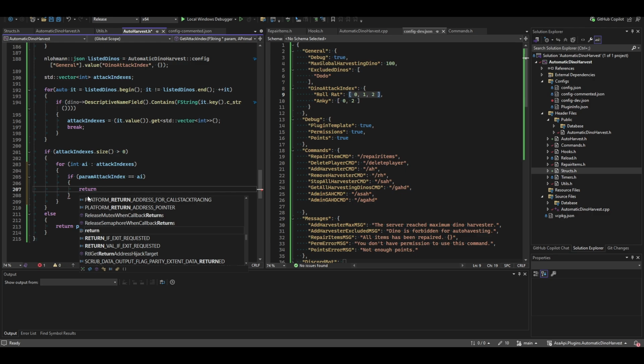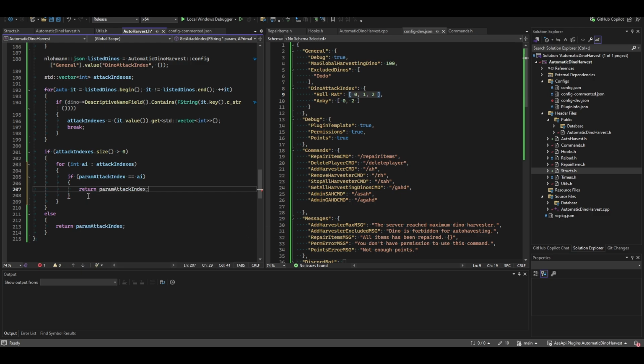Then we just return it. Return param index. But if not valid, and it happened to loop along the way, then it's not valid. Then we return, yeah, we return zero.